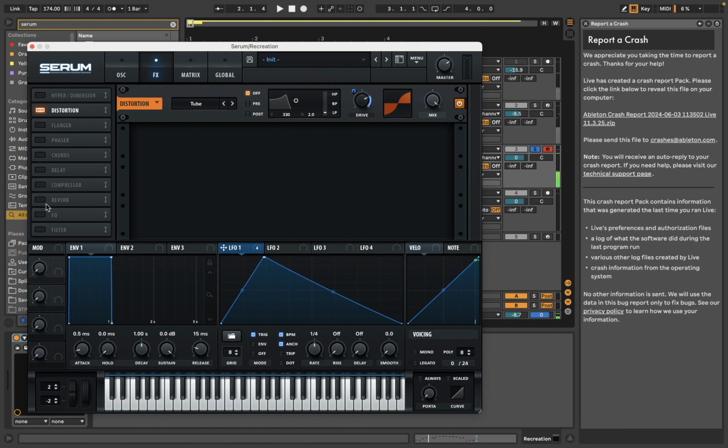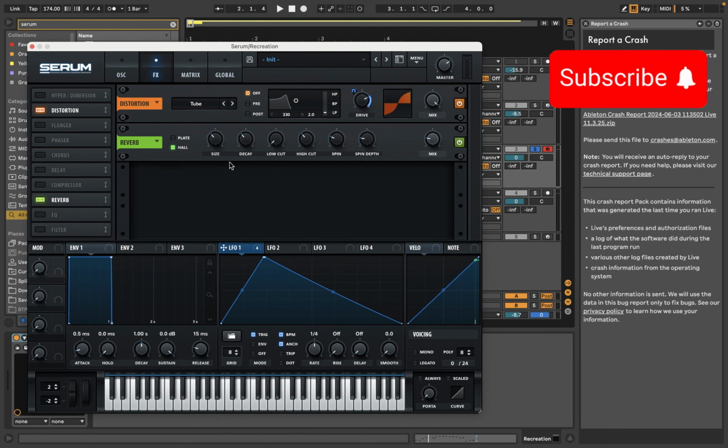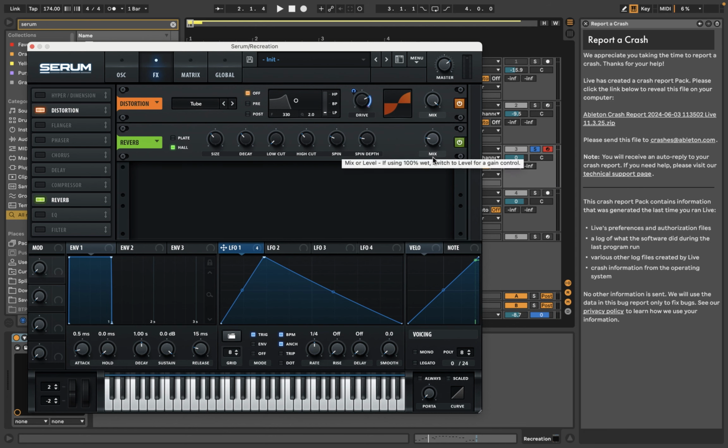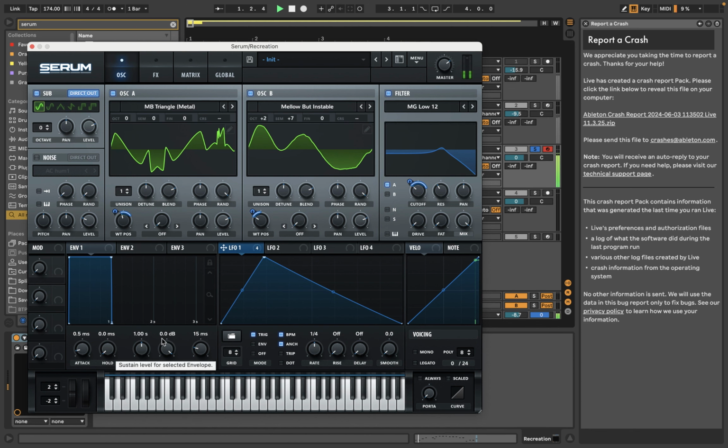All right, let's also add some reverb to it. We don't need that much, so I think we can get away with standard settings, perhaps. Or maybe we actually just turn this down to about 10%. We can still hear, though, that this sound is really abrupt, right? It needs to have at least a little bit of a tail, so we're going to up this release a little bit.